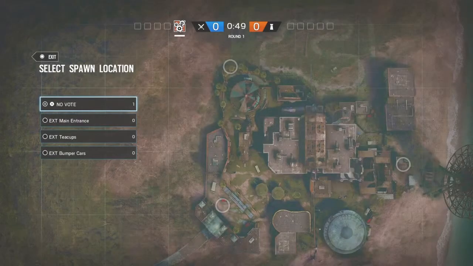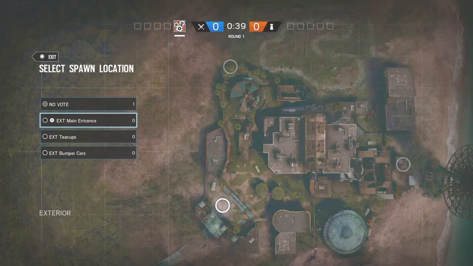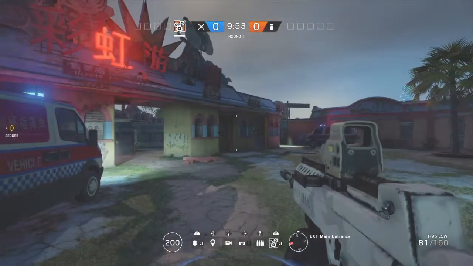Okay, so these are the three spawns in Theme Park. Their names are Main Entrance, Teacups, and Bumper Cars. I like spawning Main Entrance the most because it's just like the main central point of everything, and it's just easier to navigate from there for the video.